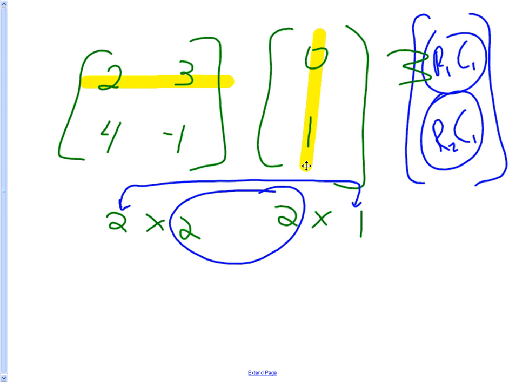And the other one, J, back row. Tell me what to do. 4, we'll move this down. 4 times 0. Okay, 4 times 0 is 0, and -1 times 1. -1 plus the 0. -1. Okay, raise your hand if you had the same thing as him. All right, excellent. So there's your basics on multiplying matrices.